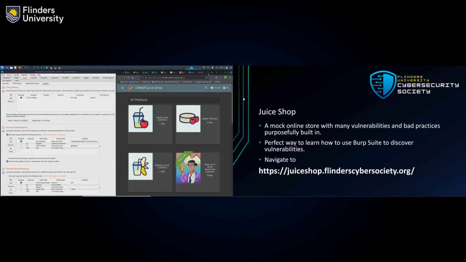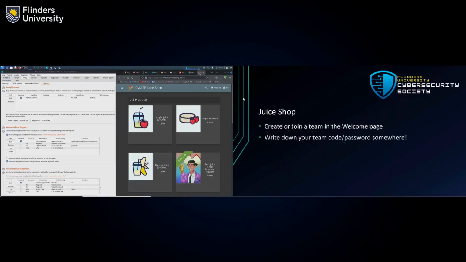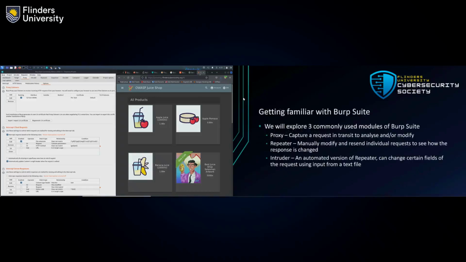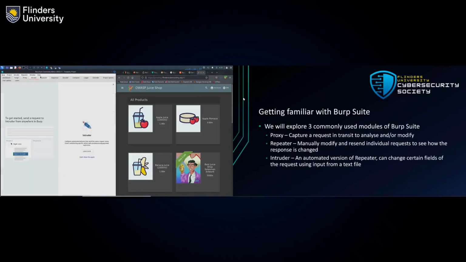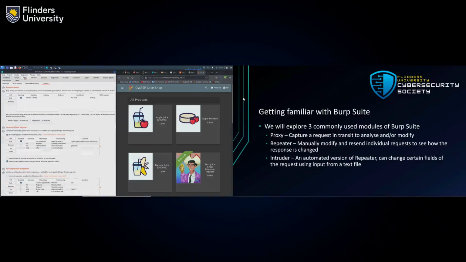Yeah. Okay, cool. So I'm also in the Flinders Cybersecurity Discord channel now. If it's too blurry to read, it's on the gym. You can just put your name in there.